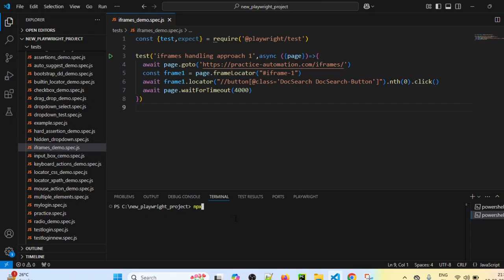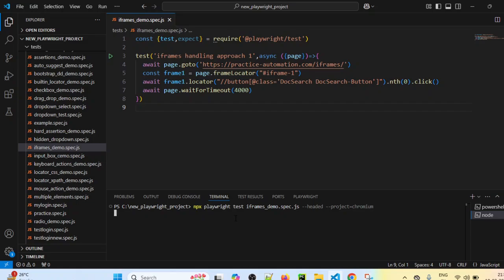So npx playwright test iframes_demo.spec.js --headed mode --project=chromium.